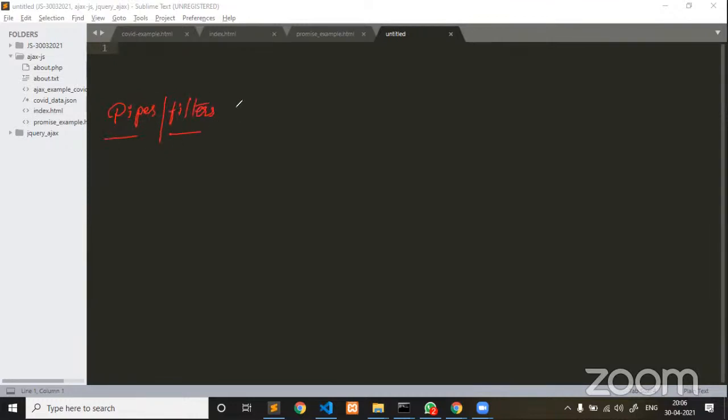Now, if you have a result set, and among that result set you want to print only particular items, that is where these pipes come into the picture. In all the latest versions, these filters are renamed as pipes. Okay, so we don't want to confuse people. Since we are using a pipe symbol, yes, only for uppercase do we have a CSS property text-transform, but not for other pipes. You guys are right.